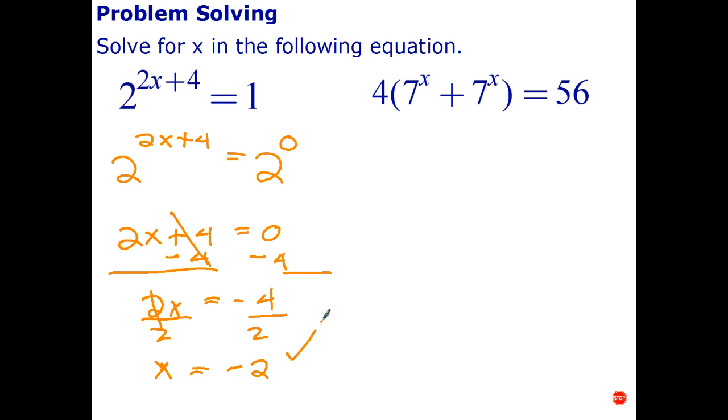Okay, I'm going to give you a bit of a hint on the next question. If you don't want the hint, stop the video now. Otherwise, I'll give you a hint. What you're going to have to do here is basically do a little bit of algebra first before you can start to use your index law. So if you got a factor of 4 there, get rid of it by dividing both sides by 4. Second hint, you can simplify 7 to the power of x plus 7 to the power of x. So I'll leave it at that. Have a go at this question. Once you've attempted it, then restart the video and we'll see how you went.